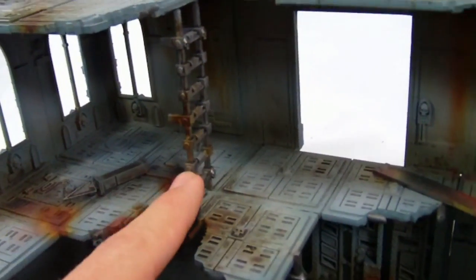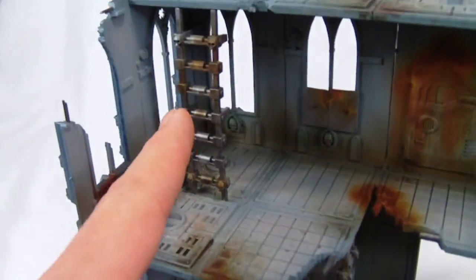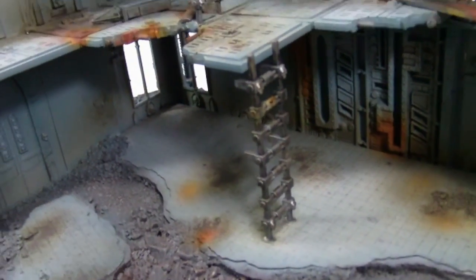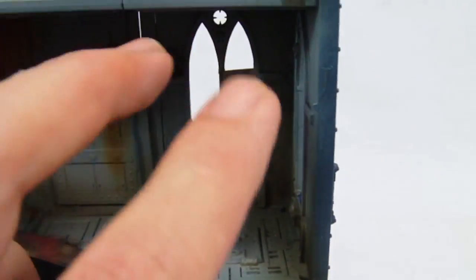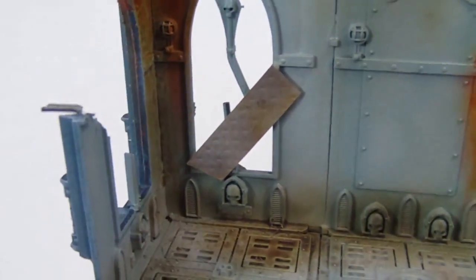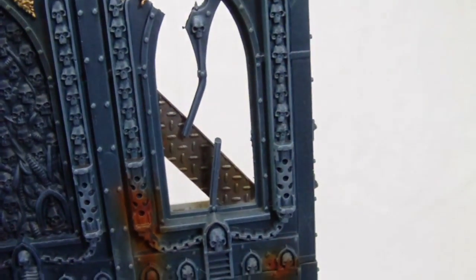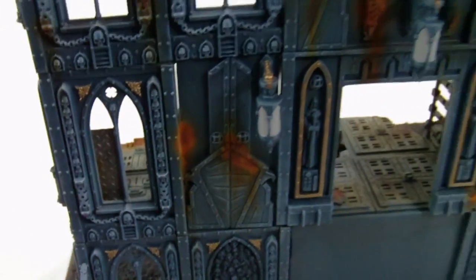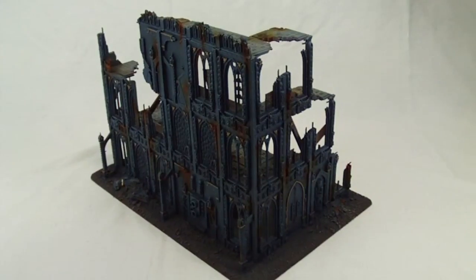I put in the ladders - just painted them in bolt gun, added a little bit of rust, and tried to add ladders to each floor on all of the buildings. There's one floor that doesn't have a ladder in one of the buildings, but otherwise they should all be accessible. One of the other things I did - and you can see it in this window - is I glued in some plate steel. I put those in a couple of the buildings in various spots, like somebody was trying to add a little extra defensive barricade. I left those a little bit fresher looking - meant to be something added relatively recently to fortify the structure.